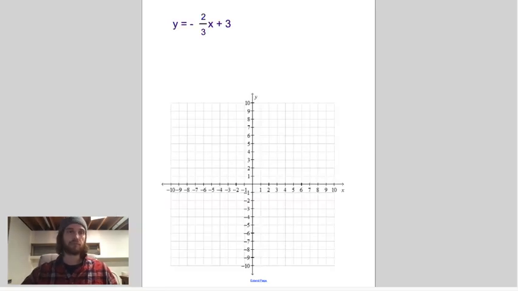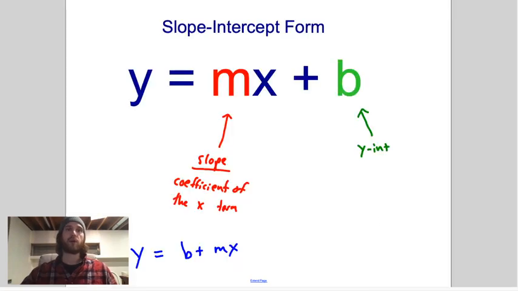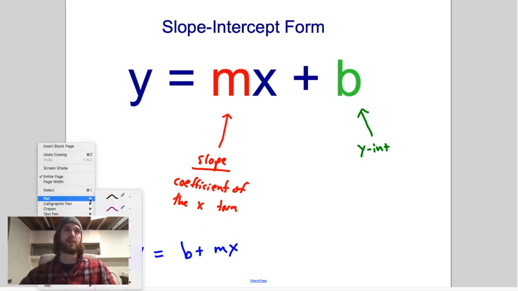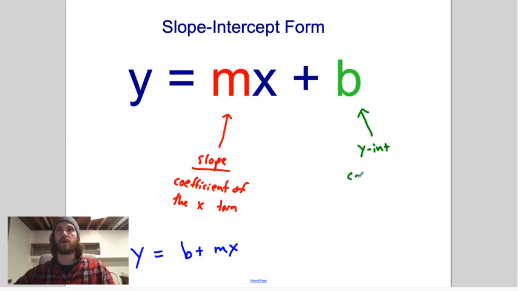Okay, so let's go ahead and work through. So I guess what I'm trying to say here before I move on is these two equations are basically the same. They're both in slope-intercept form in a way, and you can still use them. The bottom one is just as useful as the top one, as long as you know how to identify. And the b, the y-intercept, is always going to be that constant term. Okay, moved on a little too fast.